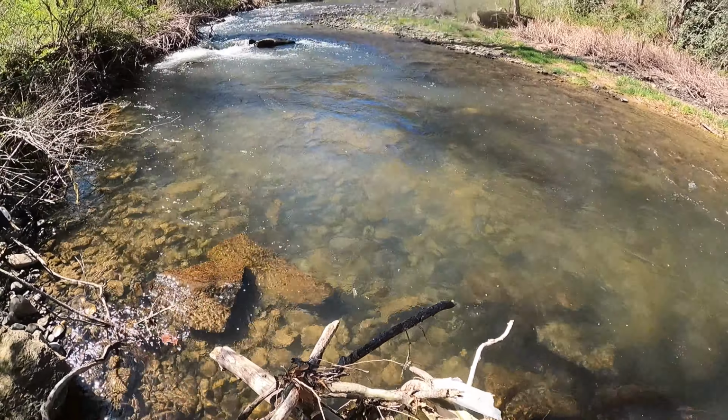Get my net, might need that. Right. So I'm gonna sneak up here a little closer. Be very quiet, stealthy as I can be. So this way I'm gonna show you now, it's just fishing upstream. Good thing about fishing upstream, you can sneak up behind the fish. You sneak up behind them, and then you throw your spinner out, and then you just reel it down.